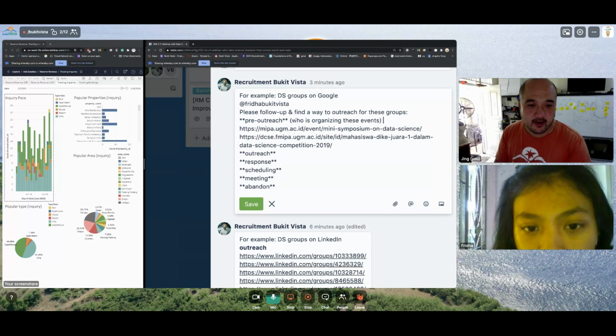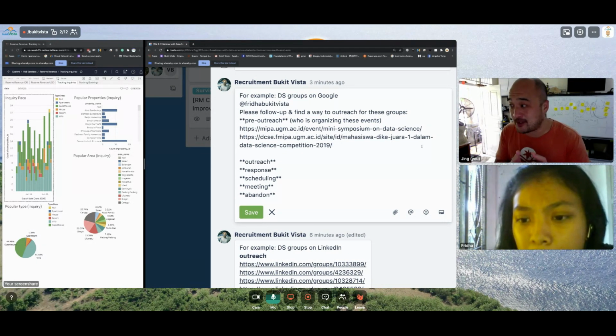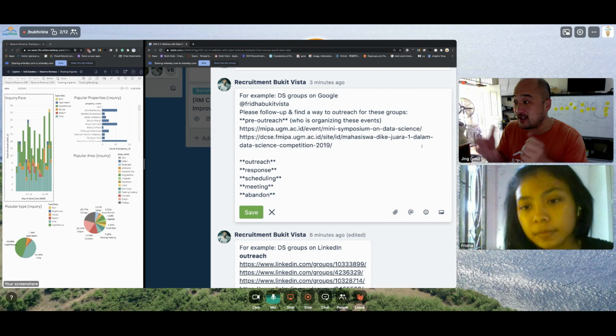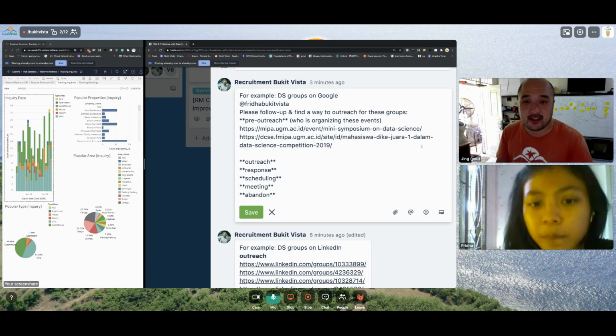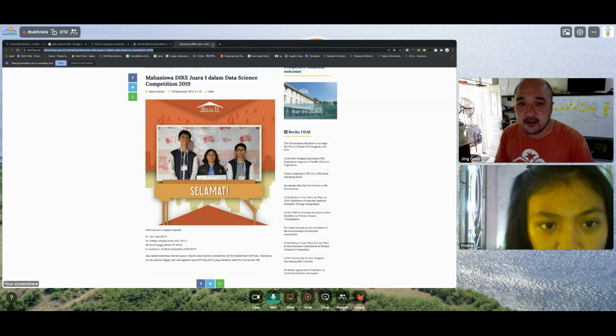If somebody is organizing a competition, who is organizing it? That person would be interested if you could bring professors from outside of Indonesia to speak about data science. So that's also a good opportunity. You just need to find out who that is.